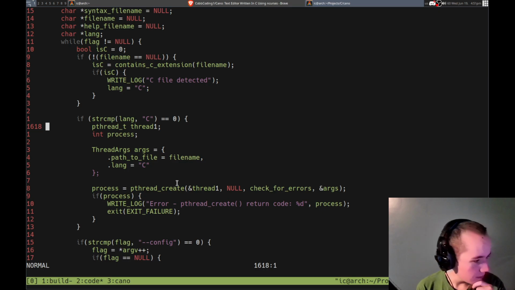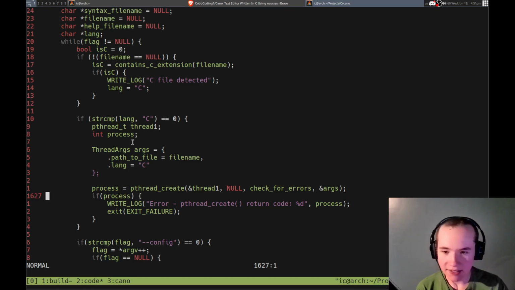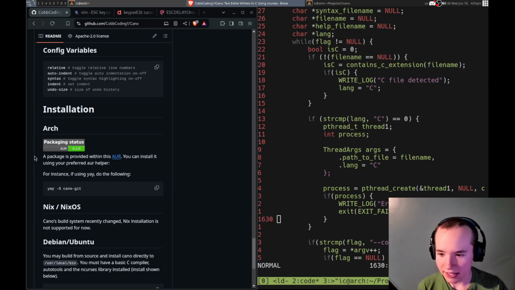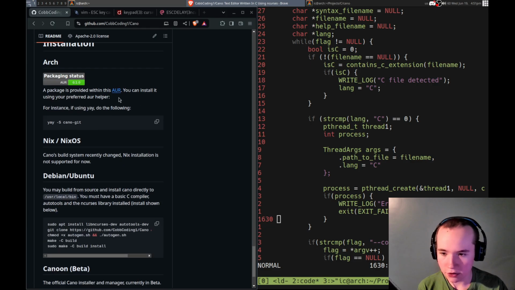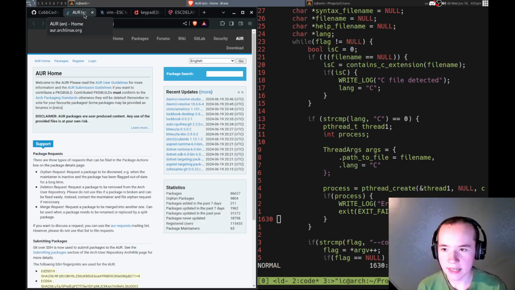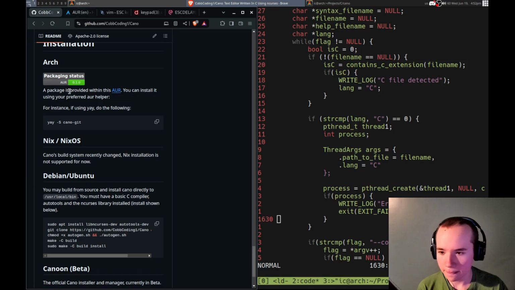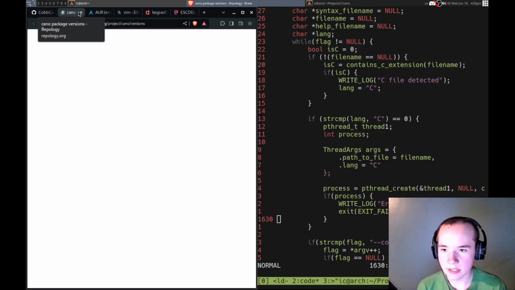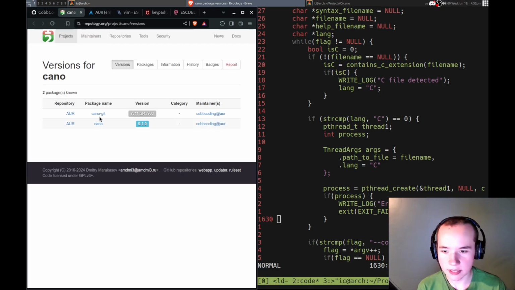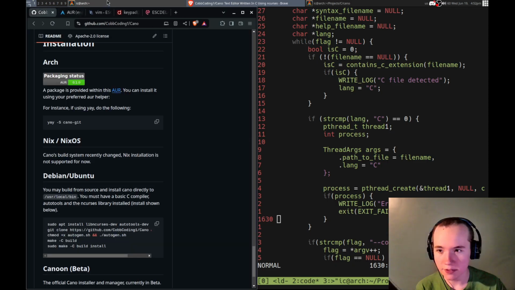Remember, if you need a string, be sure to install Nano on the AUR or build it manually. Yeah, or Nano Git if you want the Git version. Nano is on AUR, always has been. Not always, but it's down here. Yes, so there's two, the Nano and Nano Git. Why do I have that? Right, this is the link to Nano. Yes, there's both. Nano Git gets it from GitHub and updates whenever there's a new push, and this one is stable, more stable.